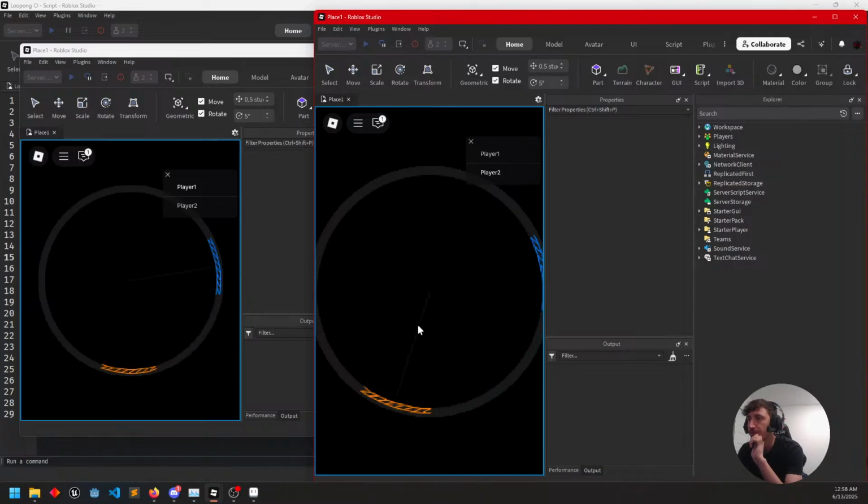And I could probably lerp that a little bit. Why not? I mean, the server should be able to tell where things are, and it might be more snappy this way. I could lerp that.